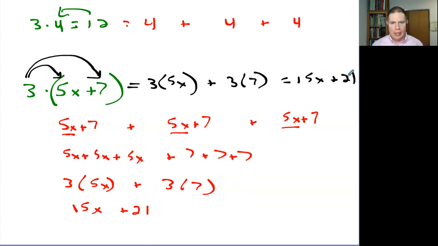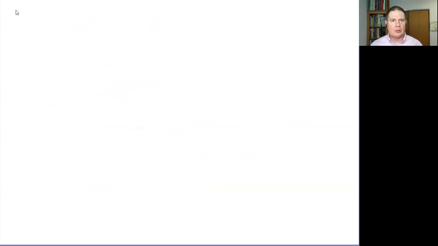But this process in the black is what I expect you to write on your paper if you're in my class, or what I encourage you to write on your paper if you're learning this for someone else's class. And this process gets a name, it's called distributing. Right? So we can put that as a formal definition here. Distribute.